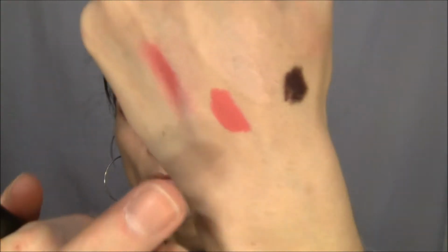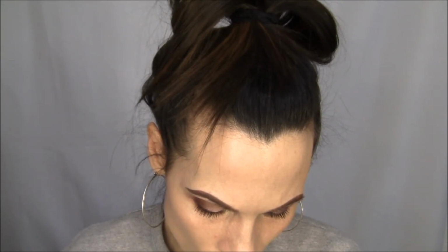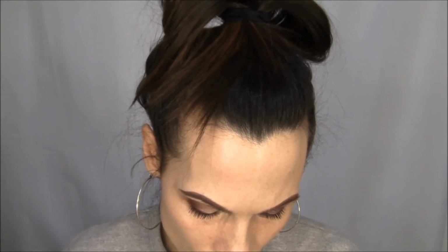Okay, so I'm going to use an eyeliner called Raven. This is from MAC. I can't remember what collection this was from. I've had it for a while. But I'll swatch it on my hand so that you can see the color. That's what it looks like. It's really very pretty. When you look at it, it looks cranberry. Almost like a metallic-y blackened cranberry. So this is going to go along my lower lash line.